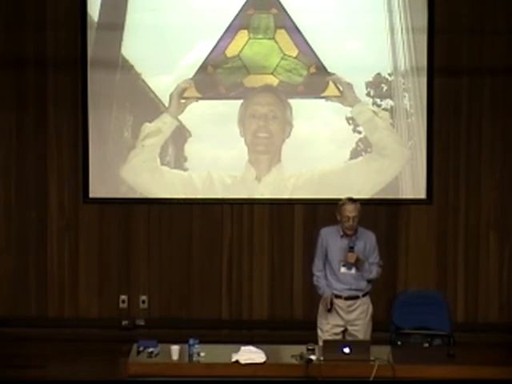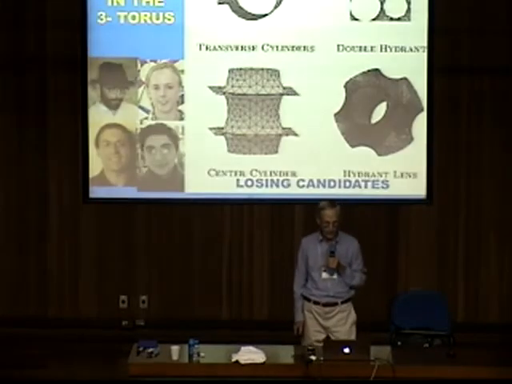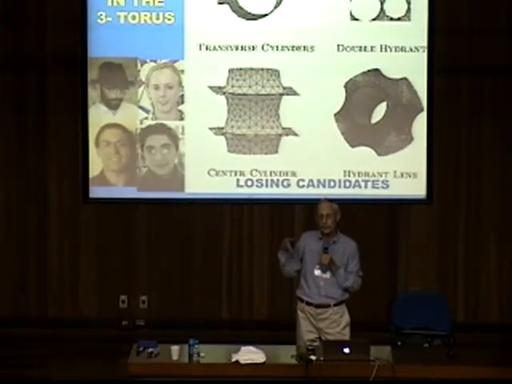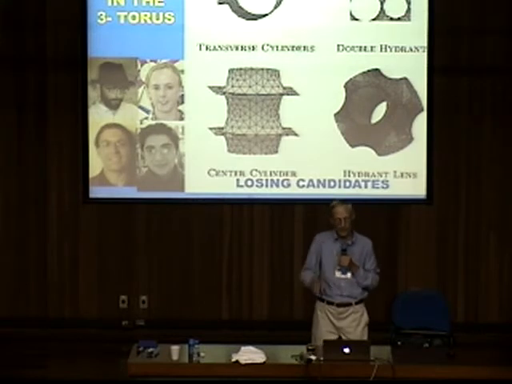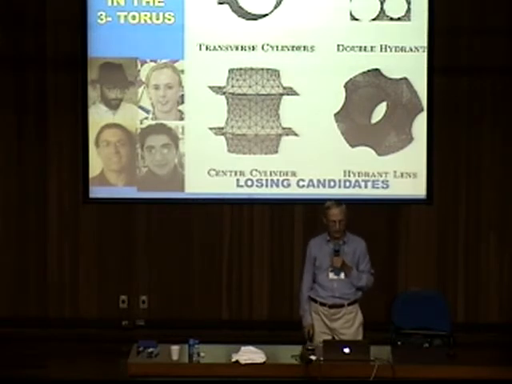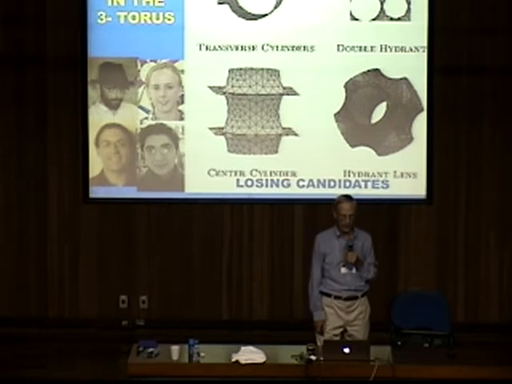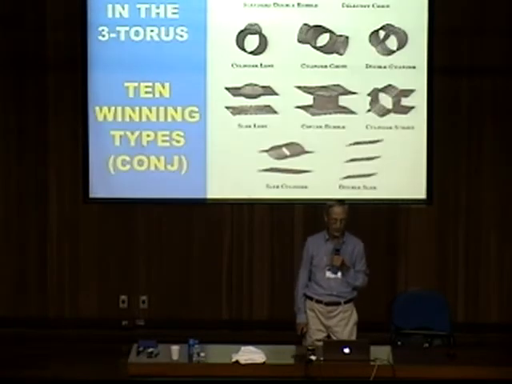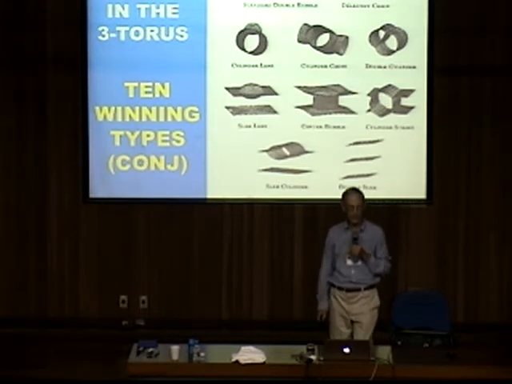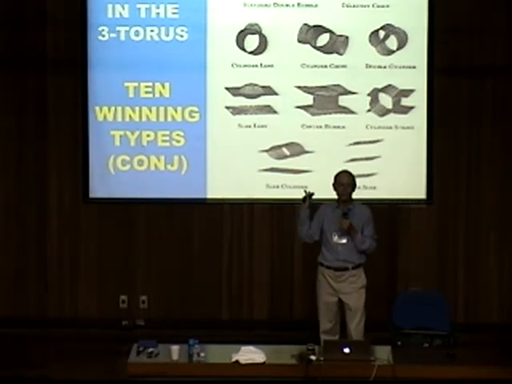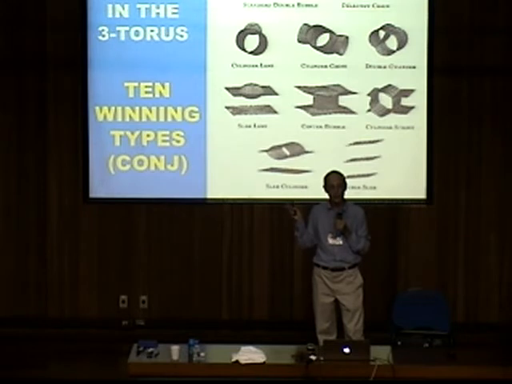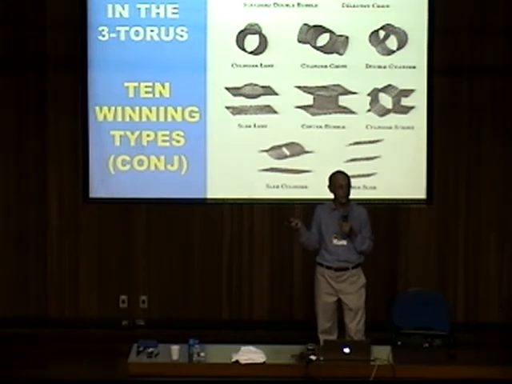By the way, not every possibility they tried worked. They thought maybe, how about 2 cylinders just brushing against each other? No, that didn't work. Or this, look at that center cylinder in the lower left. No, that didn't work. Those were losing candidates. So that's what left them with the 10 winning types. But of course, this is just a matter of numerical comparison of everything they could think of, right? So there's no rigorous proof there.